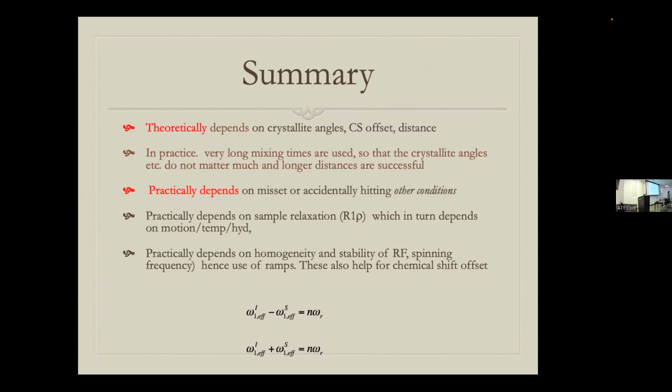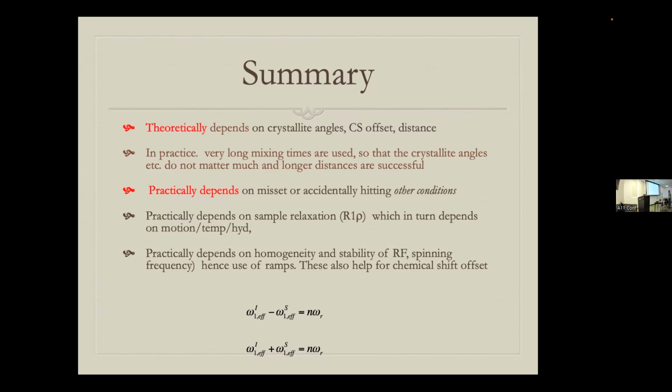But in addition, the fact that they are coincident, a spinning sideband of the carbonyl is coincident with a C alpha, does mean that they can exchange magnetization very readily, like on a 2 millisecond timescale, short timescale. So that's been referred to as a rotational resonance or R squared condition. And we don't want to be on that because it's a problem of peak picking, and it's also a problem of controlling magnetization. There's not really a good way to turn that back off with pulses that I'm aware of.